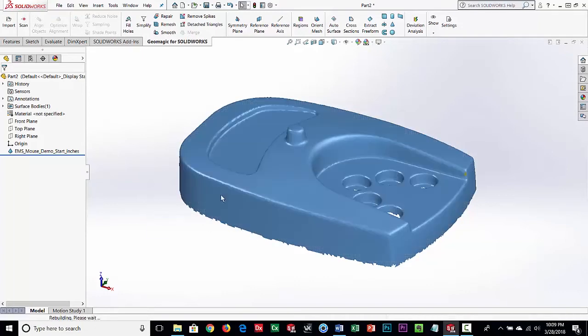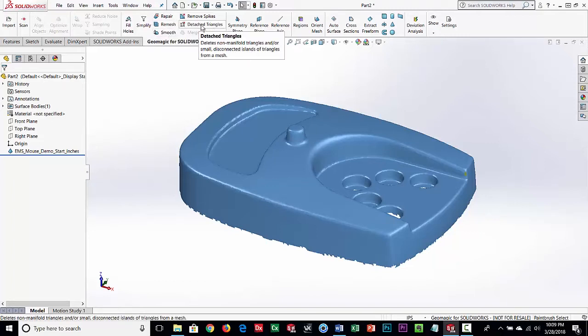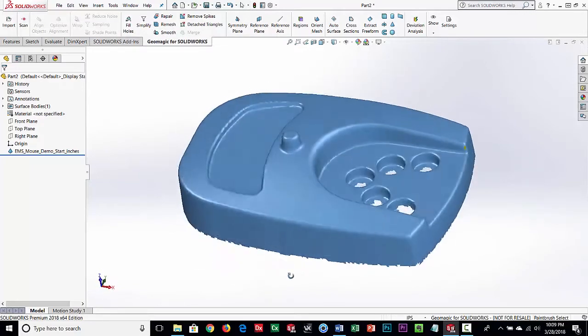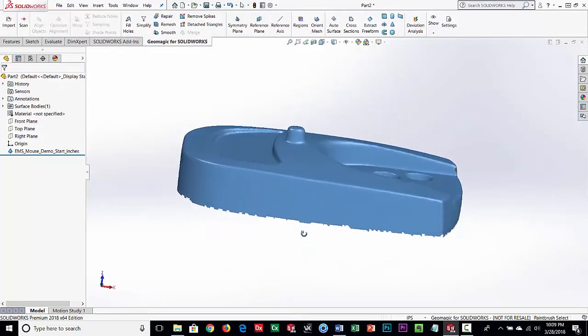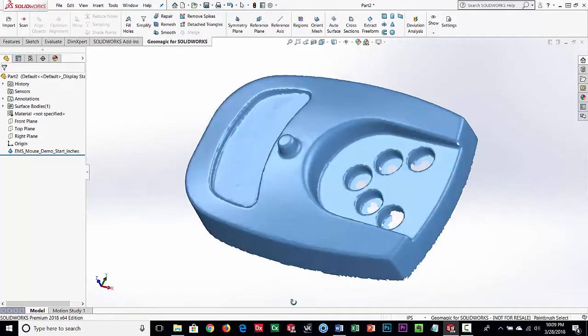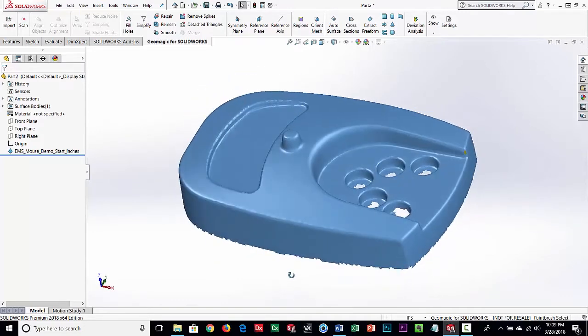Okay? Now, to get started, there are some mesh repair tools in here. We're not going to go into those in this demo, but you can do some basic cleanup, simplify, remesh, smoothing, get rid of floating triangles, spikes, fill in holes. So basic mesh repair stuff, okay? But the beauty is I do not have to have a watertight model to do this, and that's the key thing here. I'm going to model and build solid geometry data right off what you see here, okay?